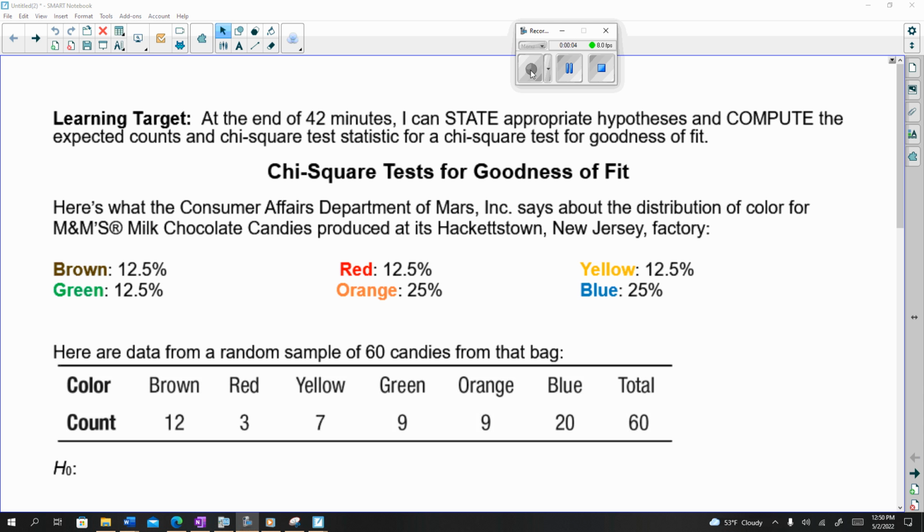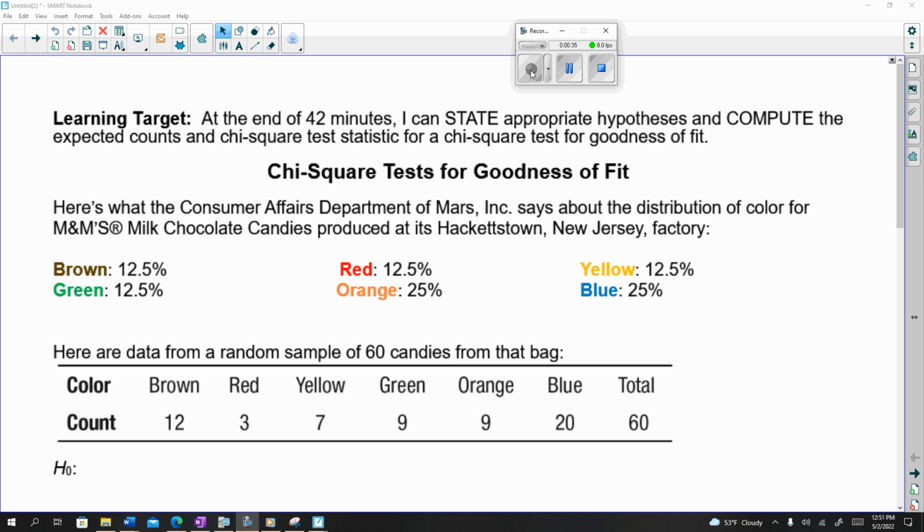This is going to be a video about chi-squared goodness of fit. This is a less common form of chi-squared, so I don't think that this is really going to be on the AP as much. If anything, it might be one multiple choice. I don't think it's going to be a free response. If you do get a chi-squared free response, I think it's going to be the other video I did, which is the chi-square test for association slash independence. This has shown up here and there as one multiple choice, so let's see what we got.